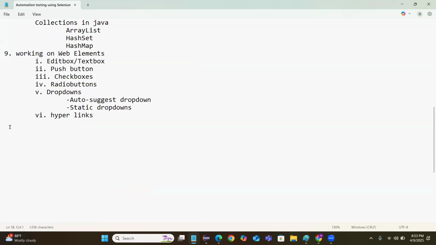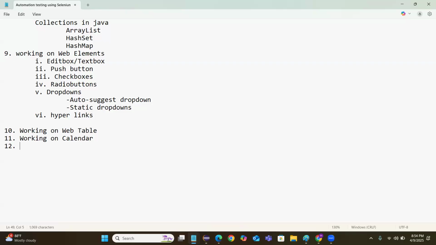Apart from that, we have some advanced elements in the page, like working on web table, working on calendar.